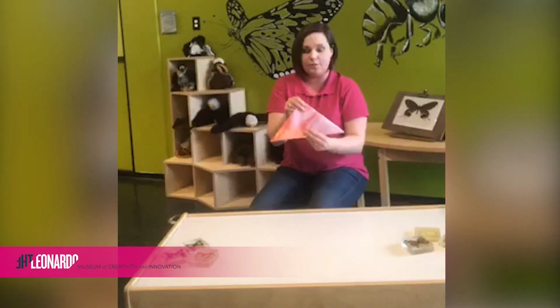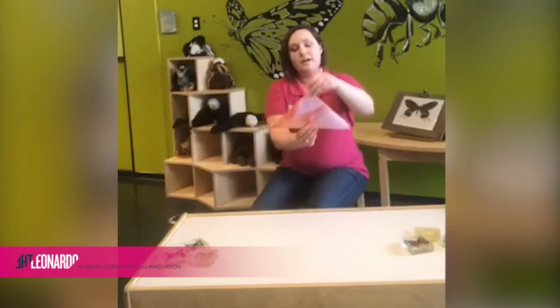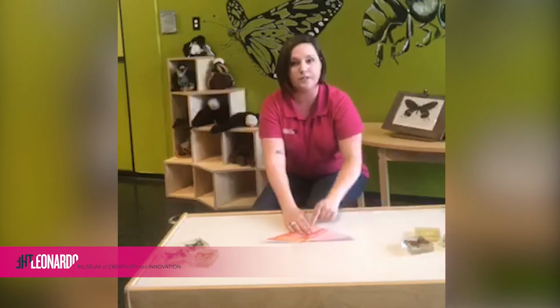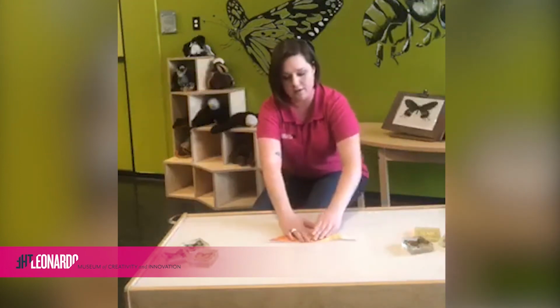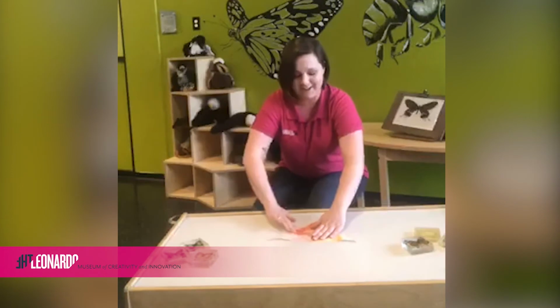The other really important thing, like I said, is if you're using pattern on one side and white on the other, you wanna make sure your white is on the inside. We want that pretty pattern to show. Okay, now you're gonna take your triangle and you're gonna point the top towards your body. So when you lay it down on the table, that top point is pointing towards you. We're going to take our corners and fold them down to make a diamond. I'll do it first and then I'll show you, don't worry.